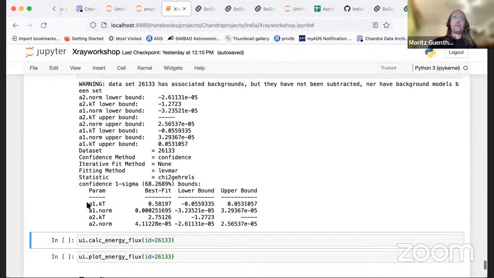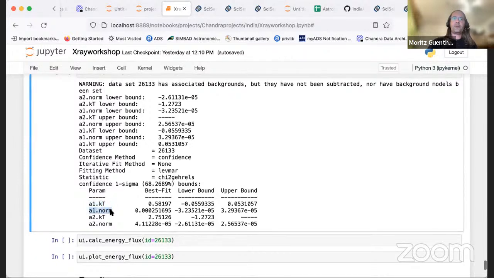Okay, so here's the temperature in keV for the first component. Here's the norm. The temperature, see here the errors. And here's the other temperature. And you see it doesn't have an upper error. What that means is we just don't have a lot of counts. We only know things so well. And this temperature, we fit that. The best fit value is 2.7 keV, but it could also be 3, it could also be 4, it could also be 5. Because this temperature is very, very weak. You see here that the normalization is significantly smaller than the normalization of the first component. And so we just can't give an upper limit. We don't know. It could be hotter.